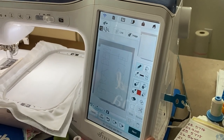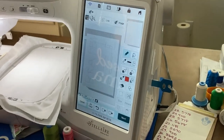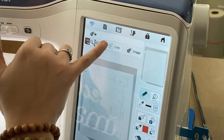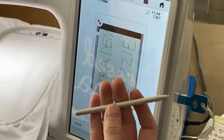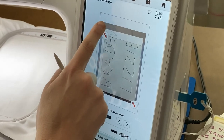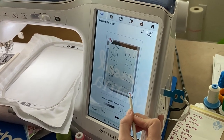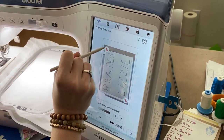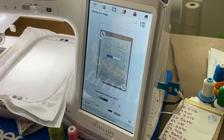And there is my piece of paper. This is line embroidery. So the next thing you'll do is hit this line with the outline of a leaf. So I will click on that. Now, it comes with a stylus. You can use your hands, but I find that the stylus helps give you just a little bit more control, so you can bring that in like that. This will help eliminate a lot of that background. And I'm going to hit OK.